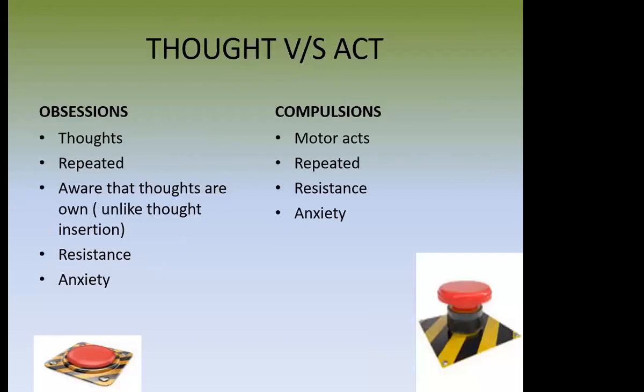Now, what is obsession? It is a thought, a repeated thought. And the patient has full awareness that this thought is his own thought, unlike the thoughts and obsessions of schizophrenic patients. Third or fourth, the patient knows that this thought is not logical. And since he knows that this thought is not logical, he tends to resist. And failing to resist develops anxiety. So look at the sequence. This is a thought which is coming repeatedly.